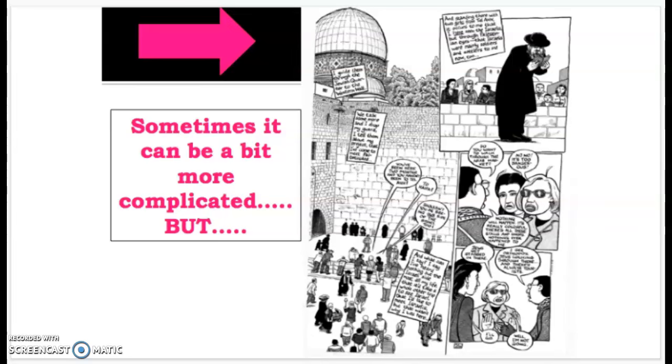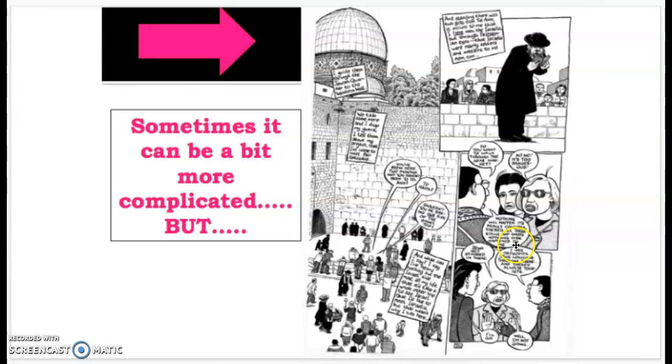Sometimes it can be a little bit more complicated. So you would read this panel first, then this panel, and then this panel. So it'd go 1, 2, 3, 4, 5, 6.